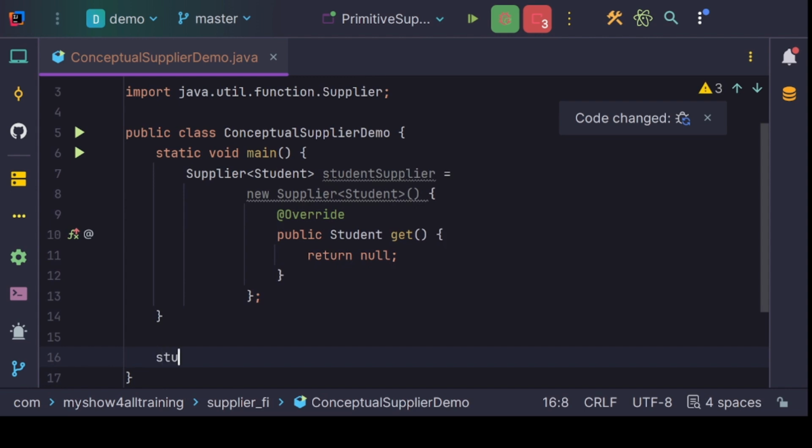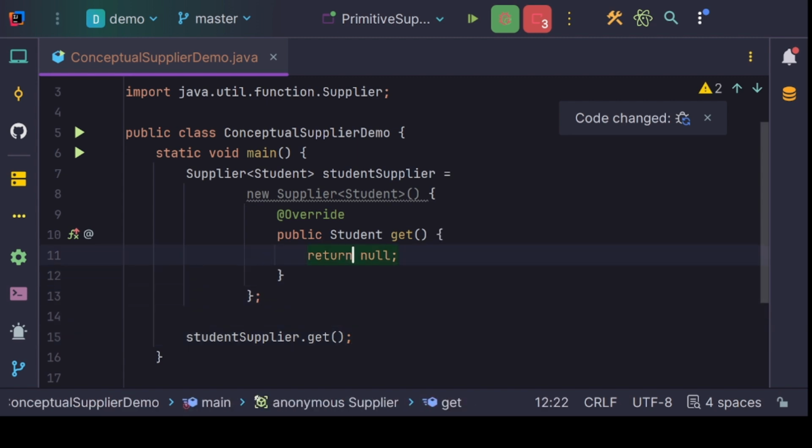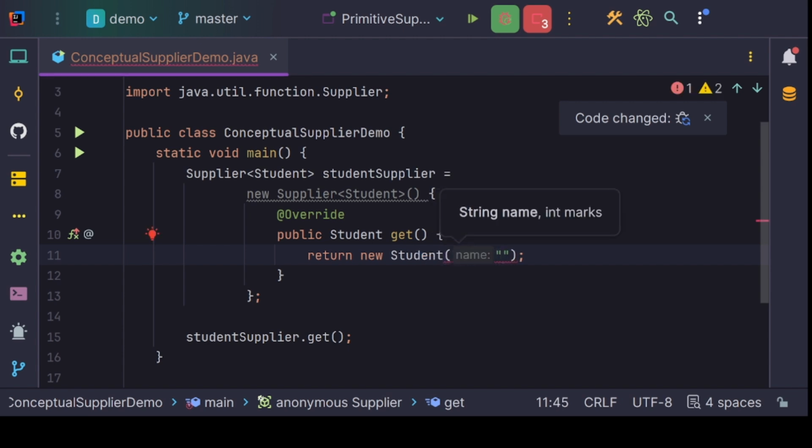So on top of this student supplier, again, we can call get method. Return new student with some Krishna 50.